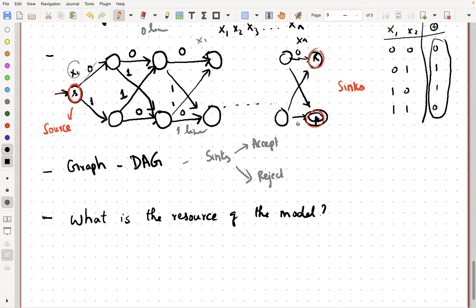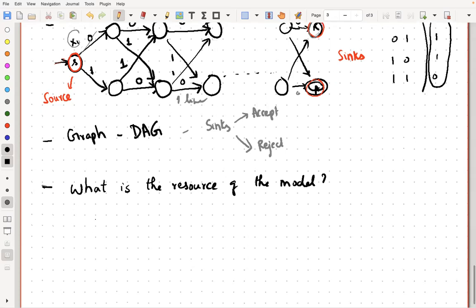Right, so when you write a program, you initially saw things like time, space, and so on. Those are for programs where you have registers and so on. So in this model, what is really the cost? How do you measure the cost of an algorithm in this model, right? Again, in the finite state automaton, it could have been the number of states, right? So there are two parameters of interest here, and they are width and length of the branching program.